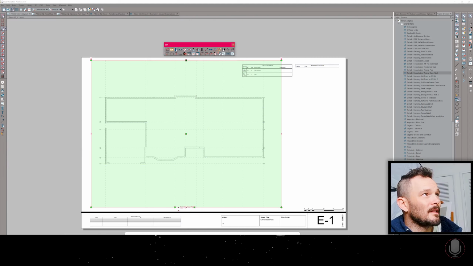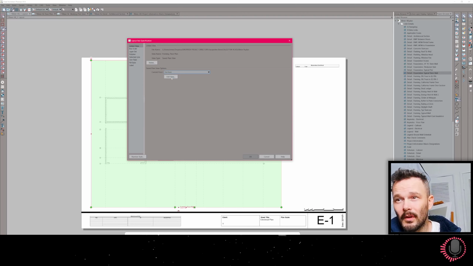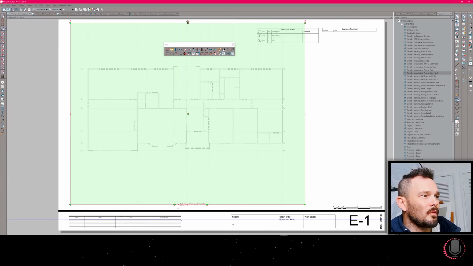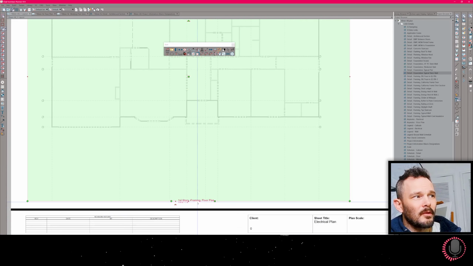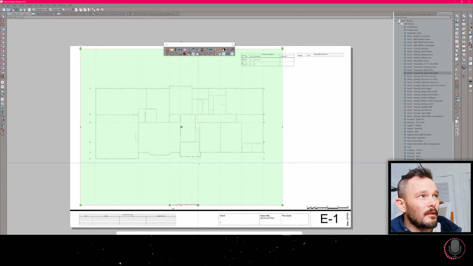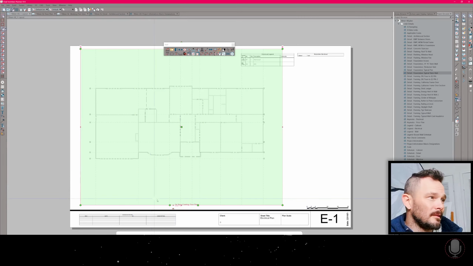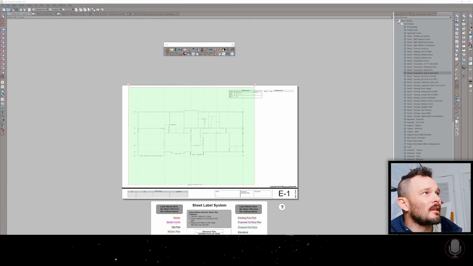But in this case, we can designate first floor or foundation level for a framing floor plan, or second floor if we've got multiple framing floor plans. You're going to notice here, once we set it to that first story framing floor plan, it's going to add that to the title, that first story framing floor plan. We have it on a foundation plan level where we're showing footings and our framing on that level. Then it's going to remove that and it's just going to say framing floor plan. In this case, we're going to relink this to our electrical.